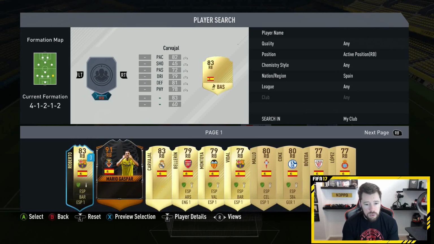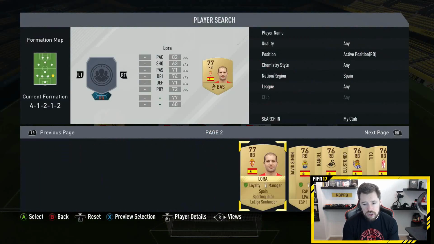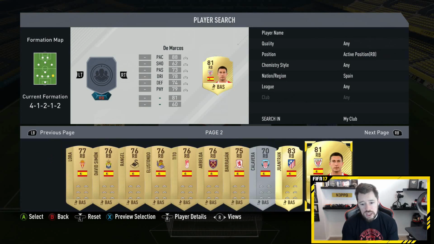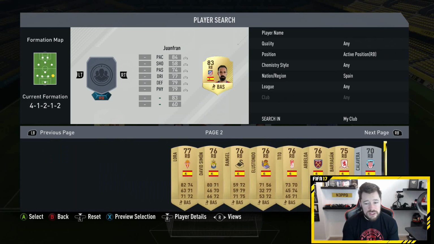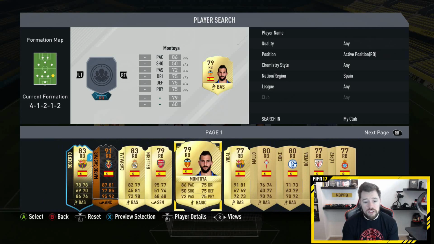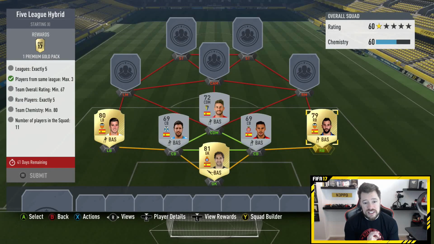And for the right back, we'll go with Montoya. Let me have a look at the untradeables. So we've got Juanfran, DeMarcos. Manquillo's worth it a little bit. I don't really want to use Manquillo. DeMarcos is like 1,000 coins. Even though he's 88 pace, he's only 1,000 coins. But I'll use Montoya because I know for a fact Montoya is super cheap. So that's 3 rare players so far. You need exactly 5 rares. We've got 3 people from the Spanish league, 3 people from the Spanish second league. We've already got 60 chem.